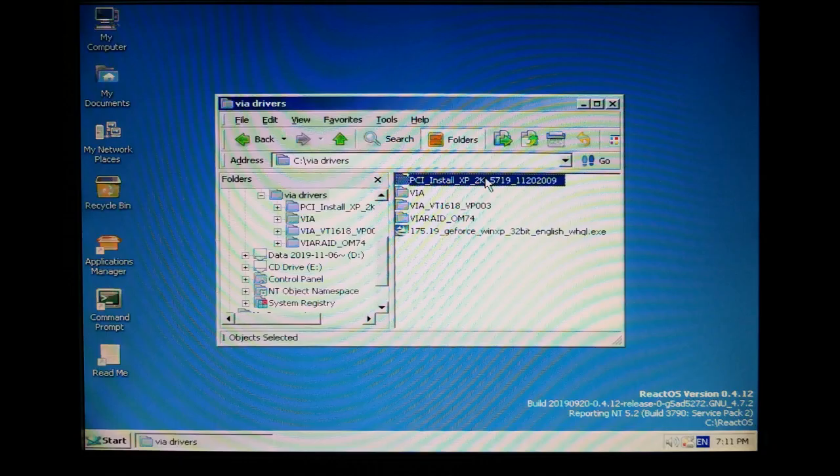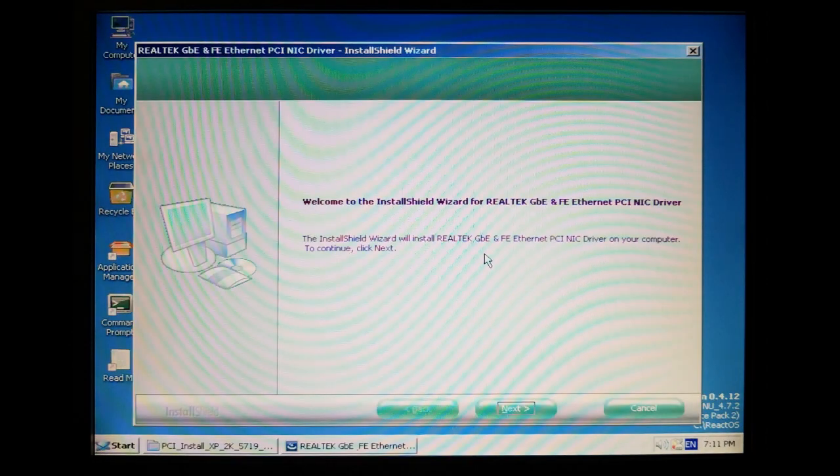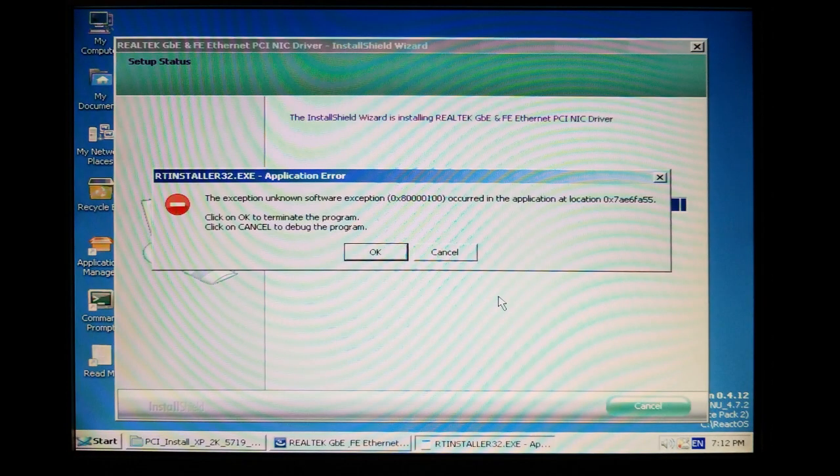After another clean install, let's try another VIA executable. Let's see what we can get working. We got the welcome screen. Well, something didn't go right with the Ethernet driver. Doing a little digging afterwards, it was for a completely different Ethernet chip. Maybe I should stick with the Gateway drivers.